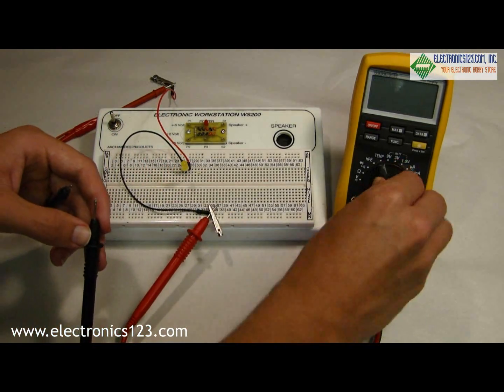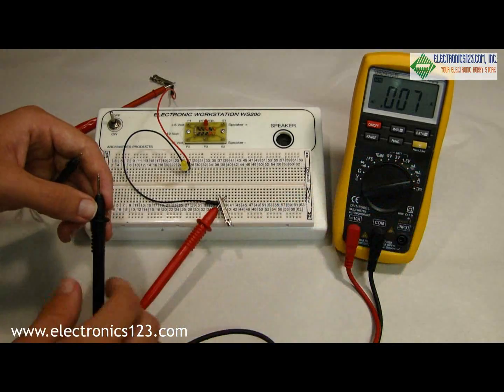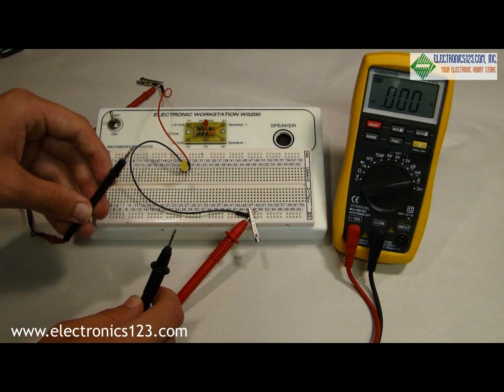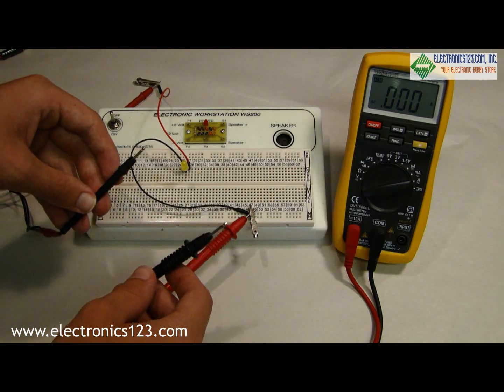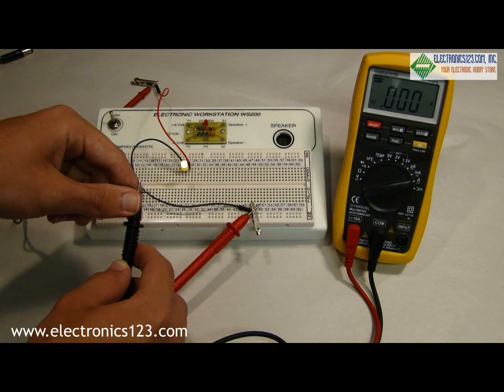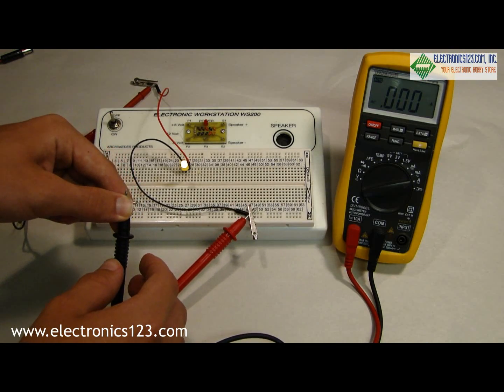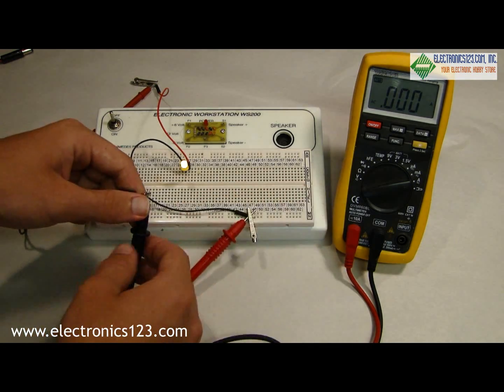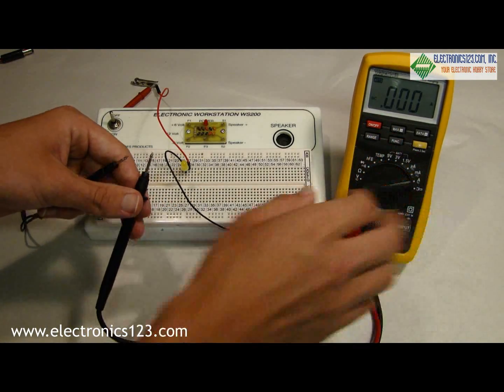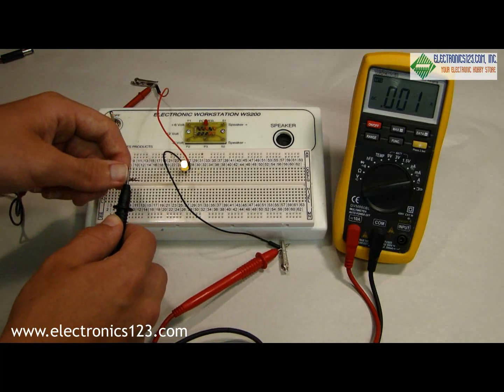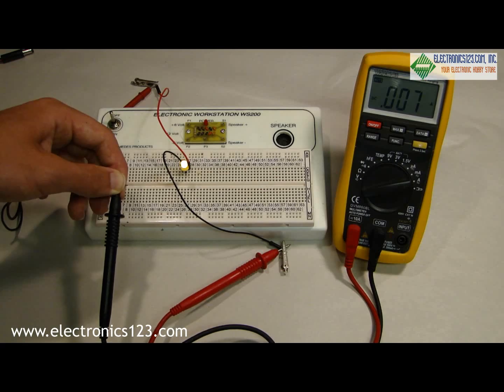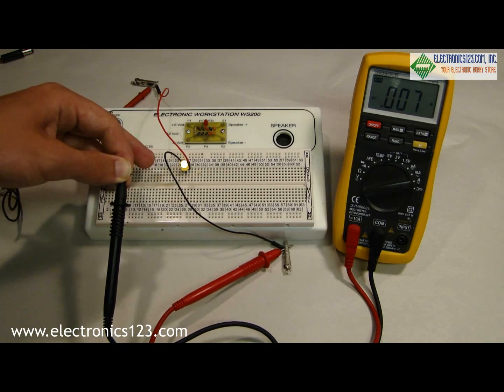By selecting amps on the multimeter we'll prepare it to accept the amp reading. Now by connecting the negative power supply to the negative probe on the multimeter the LED will light. And you'll see I'm not getting a reading. The reason for this is because I have it set to AC. Change the function to DC. Try it again. And we're getting about .007 amps that is required to run this LED.